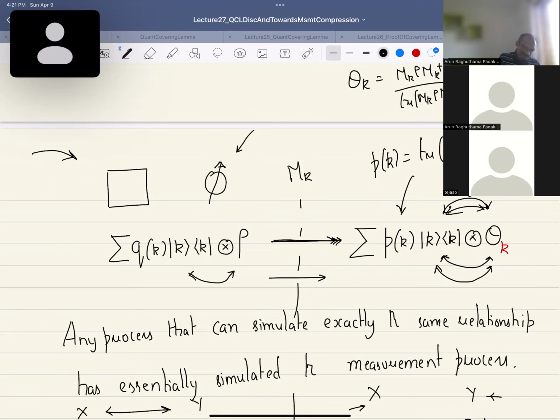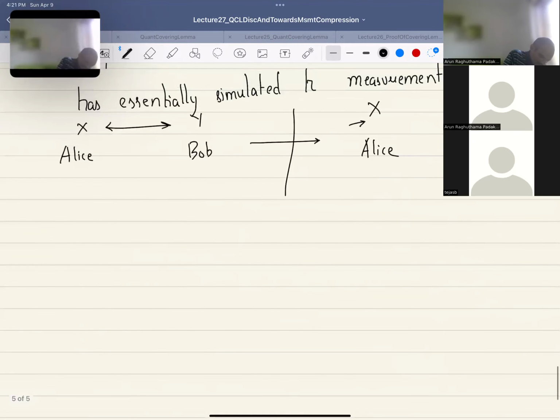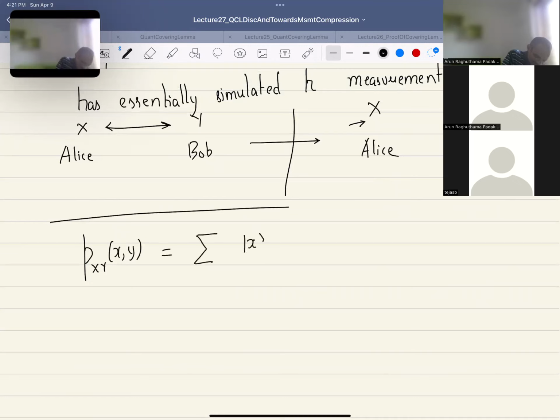Oh, you are also dividing. Okay. Yeah. So it's like this, right? I'm writing. So if you want in the classical world, it's like this. I'm writing the distribution Pxy of x comma y as Px of x tensor Py given x of y given x. I'm kind of writing it like this.